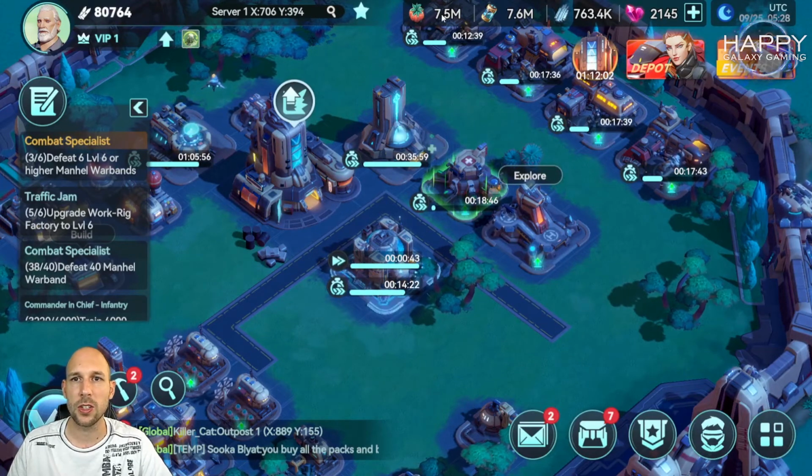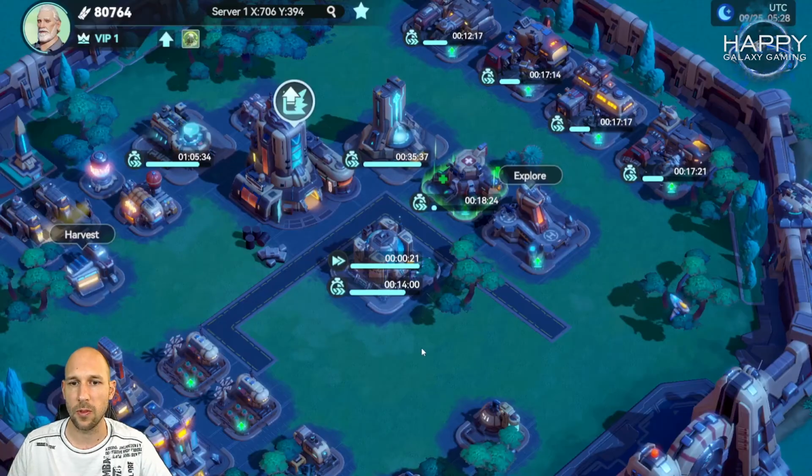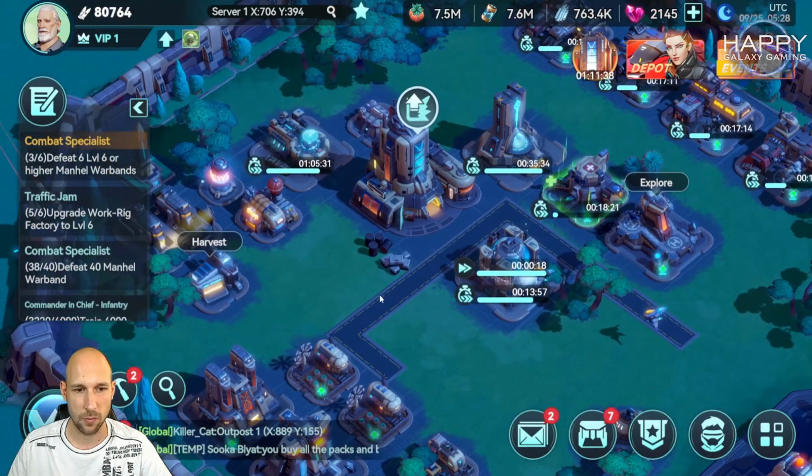Talking about resources, when we click on resources, we see that we have protected and unprotected resources. When you open crates, they are protected. This is really great. So you can just open another food crate and it does not go into your unprotected resources. I got unprotected resources from farms outside. Not sure where else we will be able to get some.